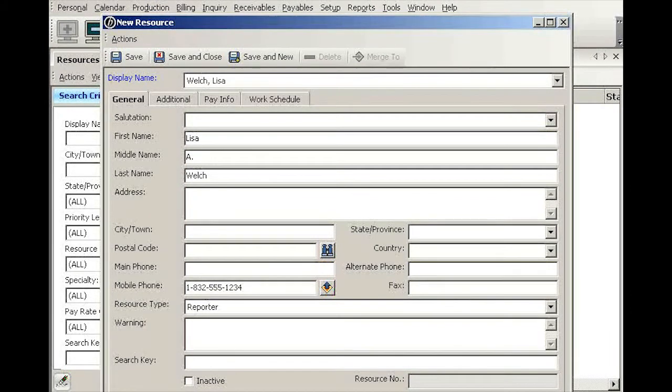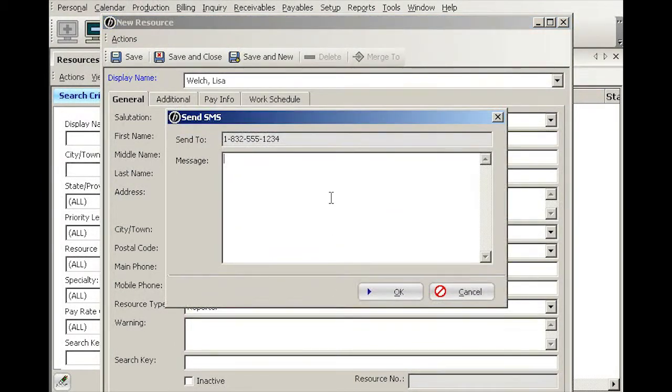Now, what RB8 will do, when you notify their job assignments for the next day, you have an option called SMS, or simple messaging service, where this mobile phone number will be used to notify their job assignments. Also, the button next to this mobile phone number can be used if you click on it, and you can send them a quick text message to their cell phone. This way, you do not have to try to type the text message using your own cell phone. This will be much easier and faster to send them a short text message to their cell phone.